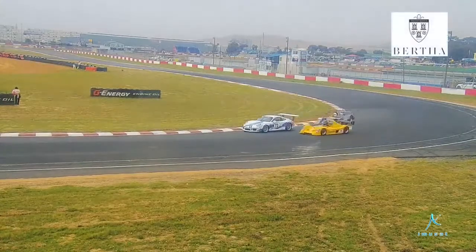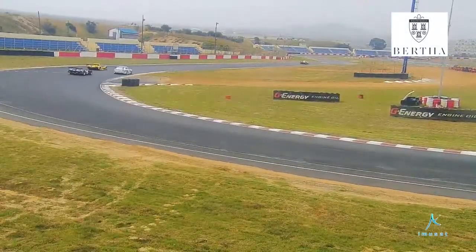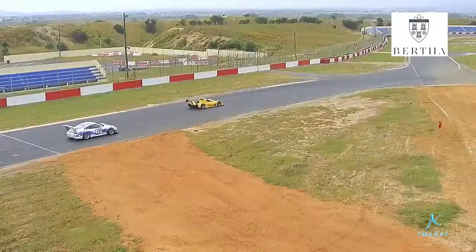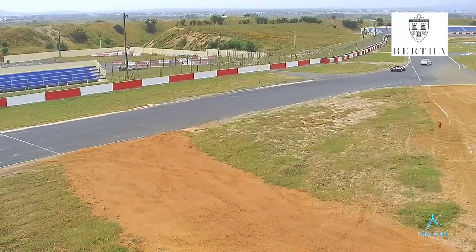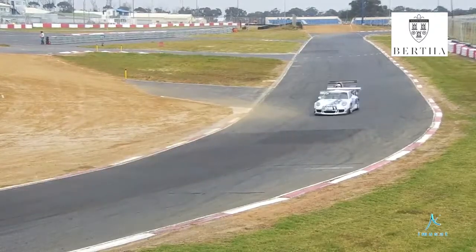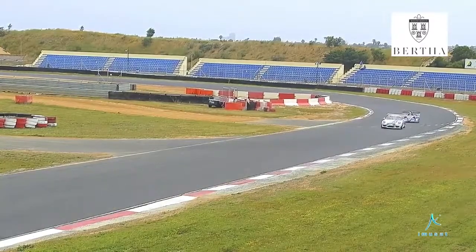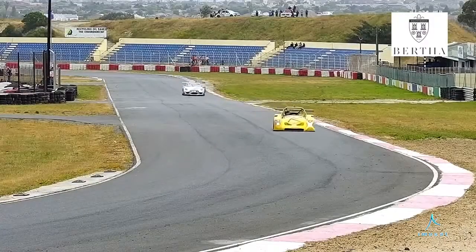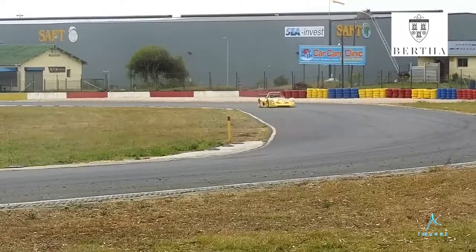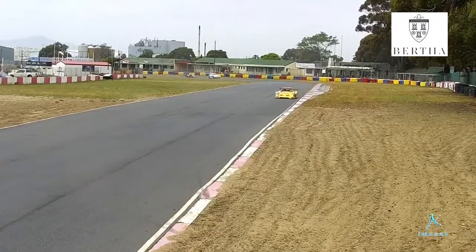Oh, yeah, that's not good. He's just been held up by the Doc Prince, but now he's off again, and that's actually going to put him back a little bit. He's got some climbing to do, but I think he's probably decided that he can't get past him now, and will just try and hold on to him. I think it would be a really good thing if he could just hold on to him, and if he makes a mistake, he's on him.